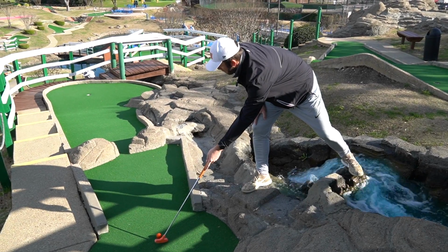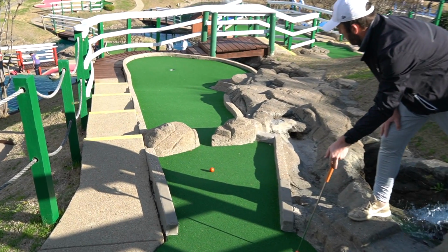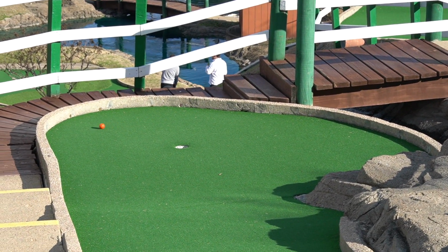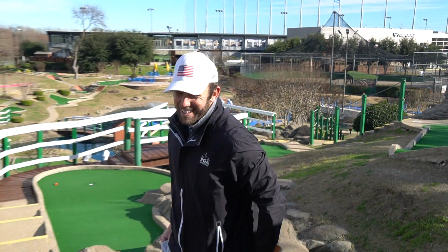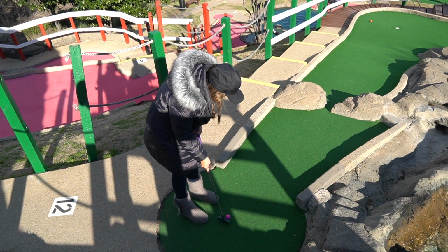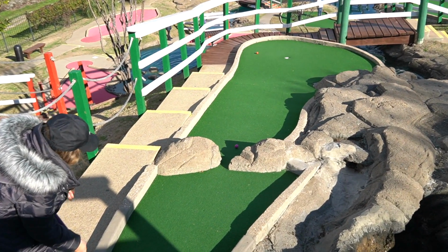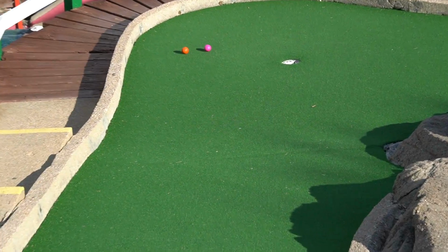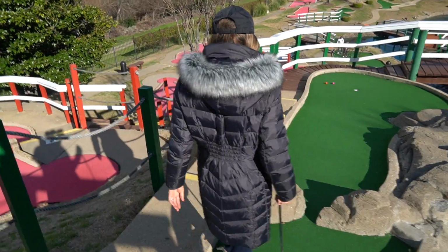Oh. What is happening? Oh my. No freaking way. Oh! So close. I was like actually fishing with the fishes. It's a great hole, guys, because of the gap, but the lighting, not the best. Just to add a little bit more drama. Does she get, oh, she gets through cleanly. Looking for a bounce. Looking for another bounce. Oh! We've got two tap-ins. It looks like this will not be the final hole.